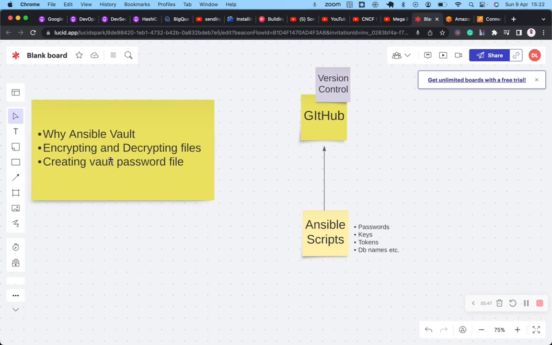Still on that, we shall look at how to encrypt and decrypt these contents. This file that has sensitive data, we shall see how to encrypt it and, at the same time, how to decrypt it with Ansible Vault. When you start using Ansible Vault to perform encryption, it is going to ask for a vault password. Each time you use Ansible Vault, it requests a vault password. But when we get to the other part, creating a vault password file, we will see how to create one so that whenever we use the Ansible Vault command, we don't get asked for the password every now and then. Without further ado, let's look at how to implement Ansible Vault on our secret file.